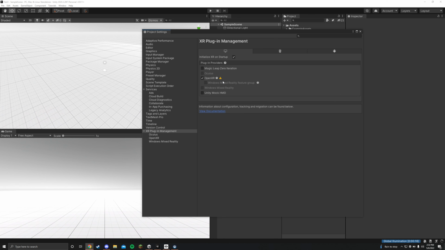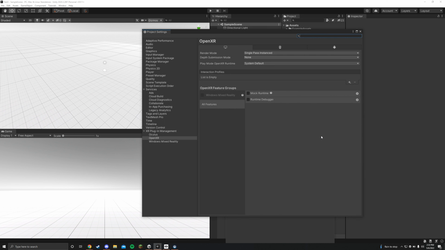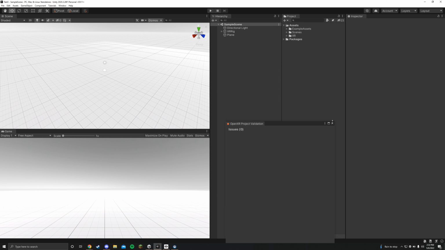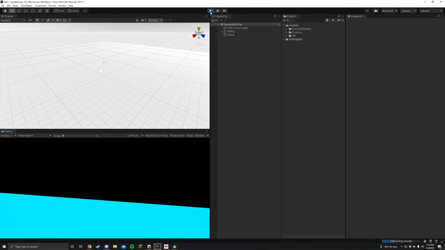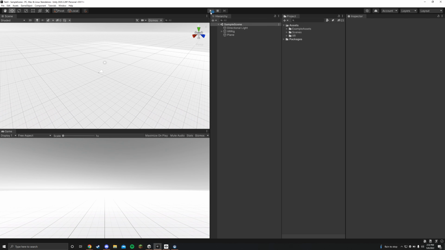Once that is loaded back in, you're going to see a little warning symbol here. Click this, click Fix All, which will get rid of one of them. And the other warning, all you have to do is hit edit and add one interaction profile. For me, I do the Oculus Touch controller profile, and we're good to go. So from this point on, if I hit play, I should be able to see that my hands are linked to some controllers. Although one issue you will see is that they aren't linked properly. The controllers are not the right controllers, they're just the default Unity ones.